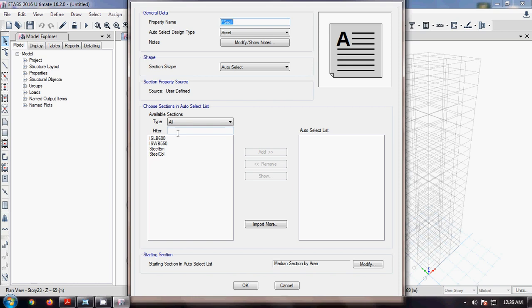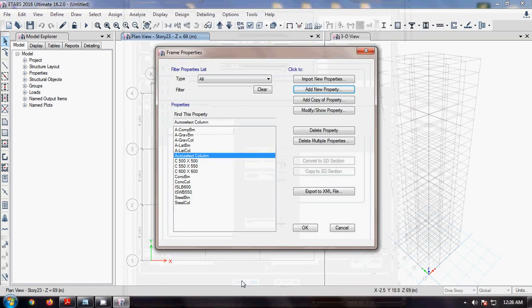If that section fails, it automatically selects the next higher section, that is 550 by 550. This is the very best option. Then property name will be auto select column, type material, select all the columns, then add, and then click OK. So auto select column has been defined.